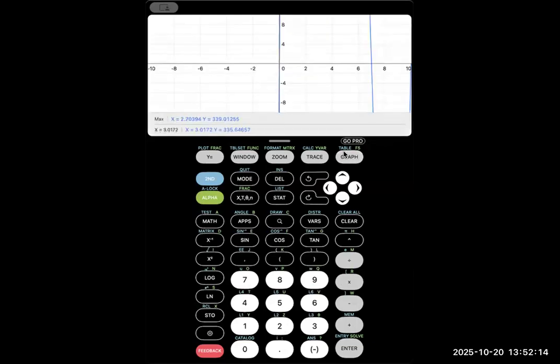Now I press graph. And this is why I teach you guys about where the x-intercepts are, where the y-intercept is, because those are going to be important parts of this graph. And as you can see, what's happening to me right now is I don't have the right window. In other words, I'm not looking in the right zoom, if you will, so that I can actually see the action of this graph, because we're looking for the maximum of the hill, because this graph is the graph of the volume. And I need to find the maximum volume. So we need a different window.